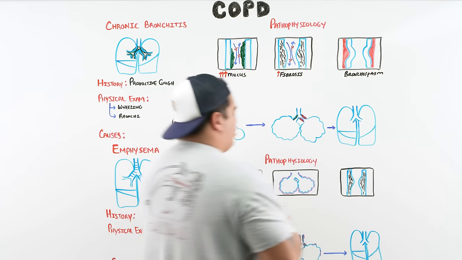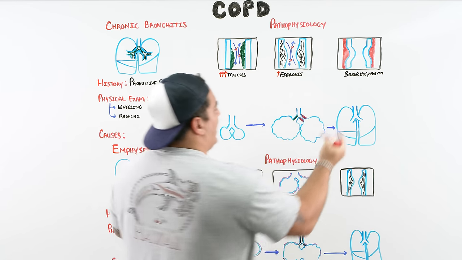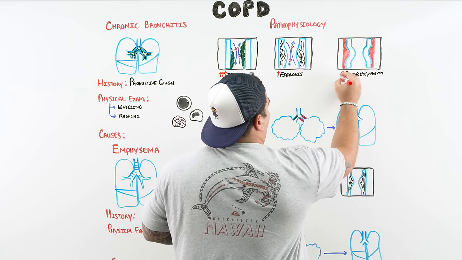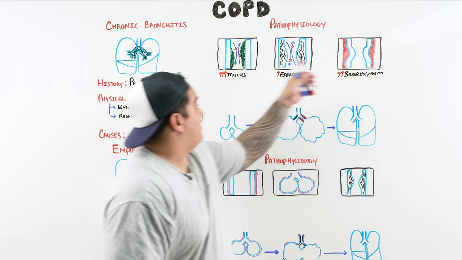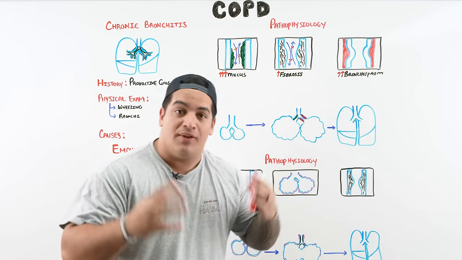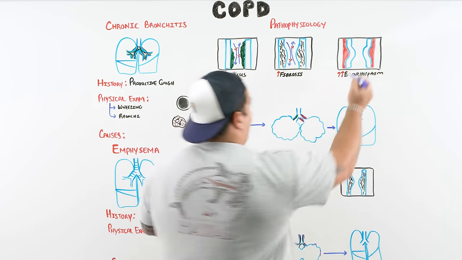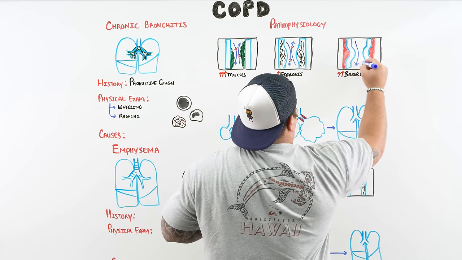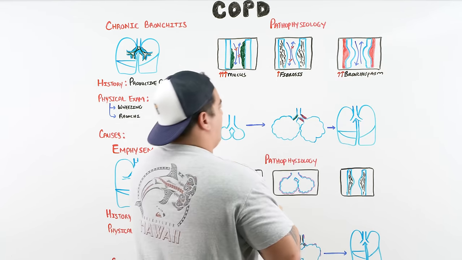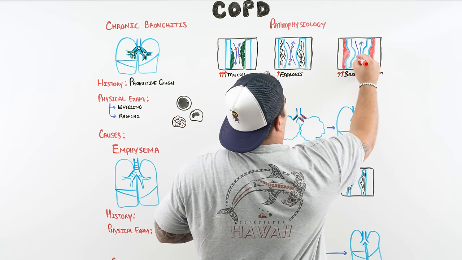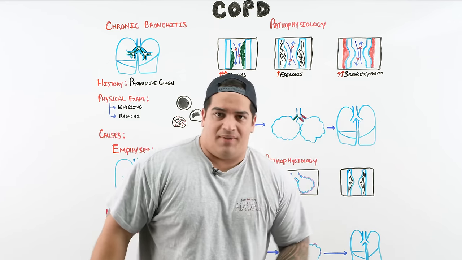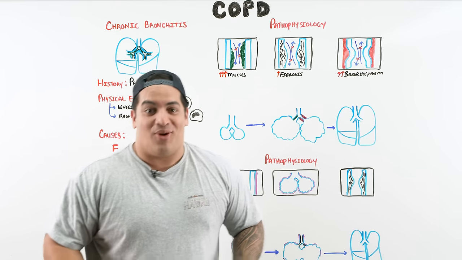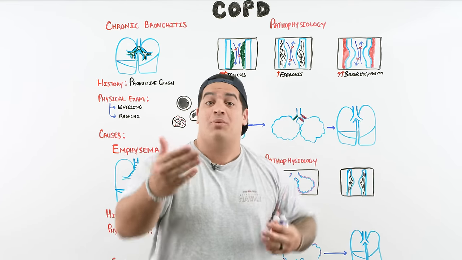And again, inflammation activates leukotrienes, it activates histamine molecules, and this bronchospasm also really narrows the airway. So combine bronchospasm, combine mucus and fibrosis, you have a super obstructed airway. And again, common theme here, difficulty getting air in and out, but I would stress more on the difficulty of getting air out. Now, with all of these combinations of things, we say that COPD is a part of what's called an obstructive lung disease in combination with asthma.